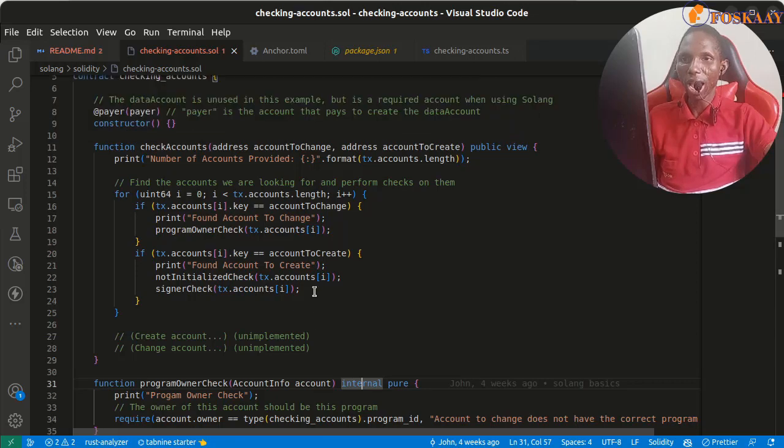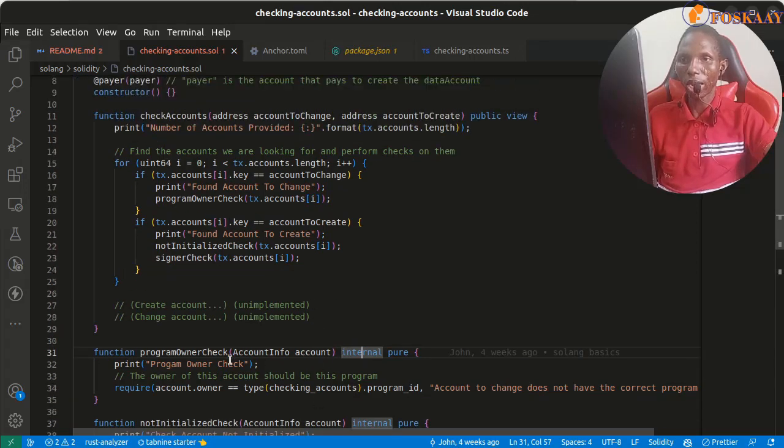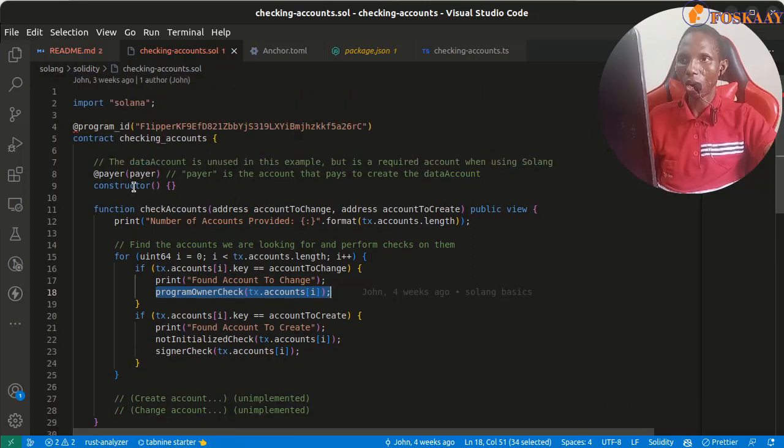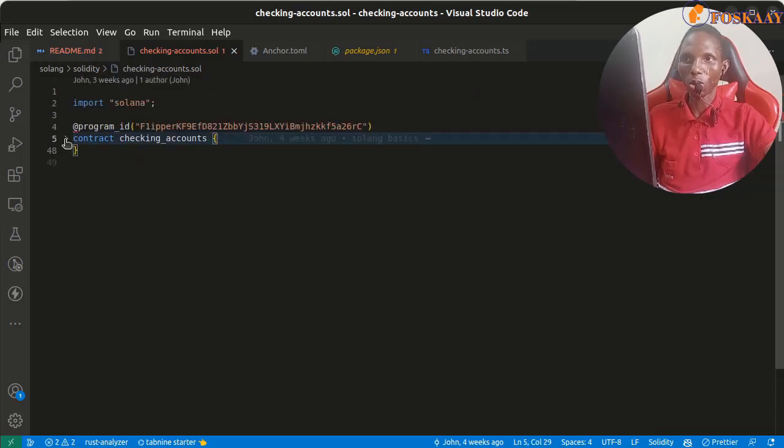That means any call that this will honor, like it was called here and the required parameter was passed into it, must actually be a function inside this checking account smart contract, or any other smart contract, as long as it is within this block of code.